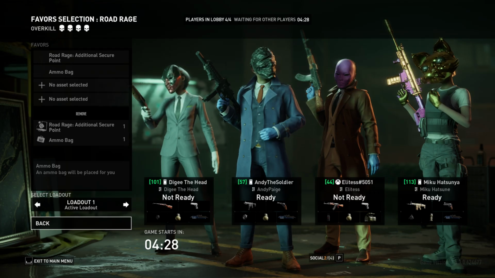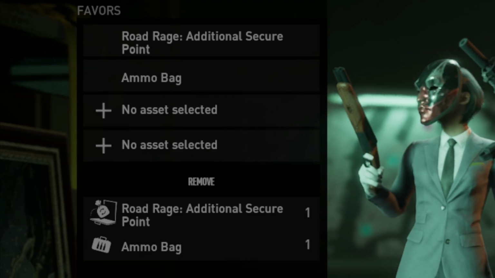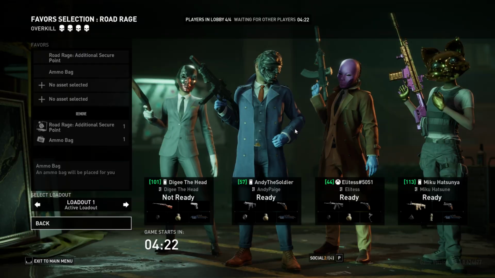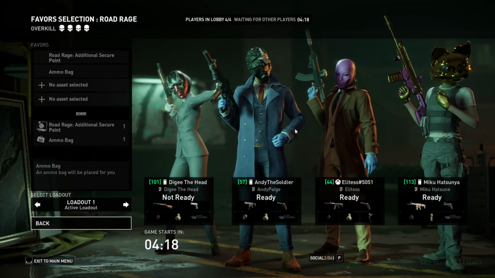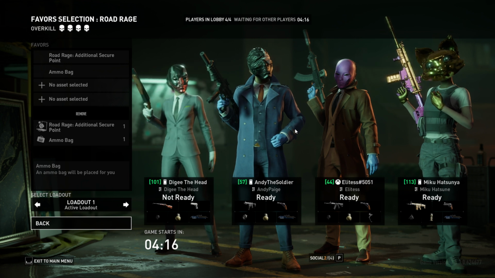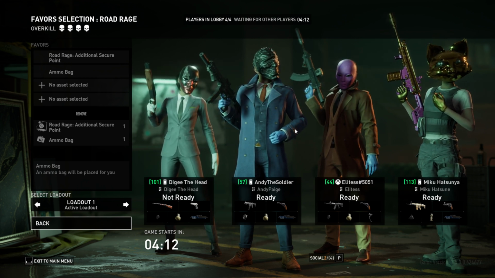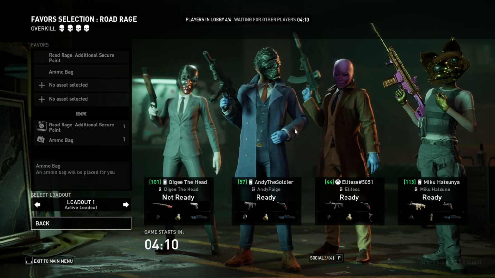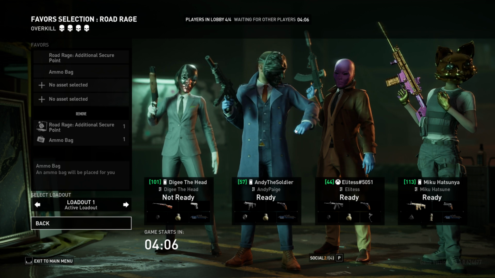when you're moving the truck. And when in the pre-game lobby, you can activate Road Rage Additional Secure Point as one of the assets. What this does is it adds a chute for the players to throw the money down and makes the getaway so much faster. So it's definitely worth putting it on, and I think every time that you complete a heist you get another one anyways. If not, it just refreshes every couple of games, so it's definitely worth putting on.